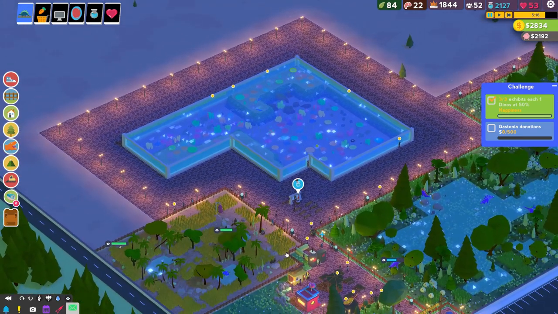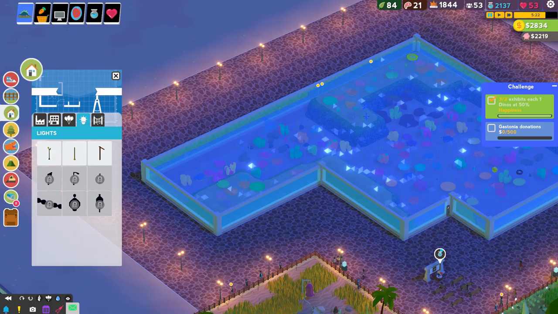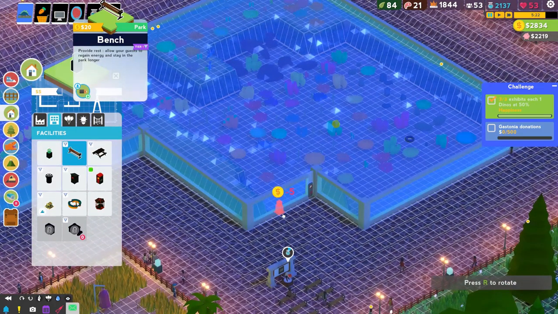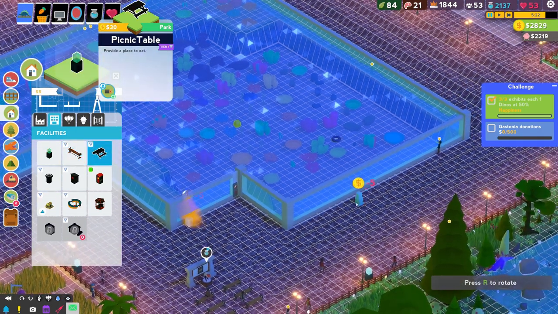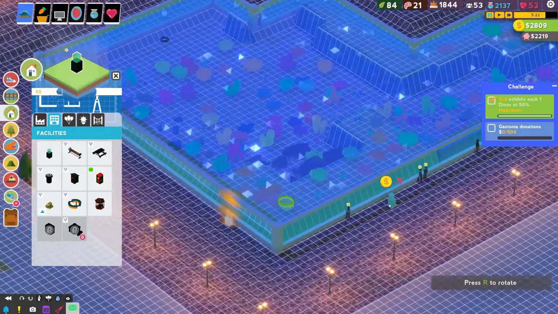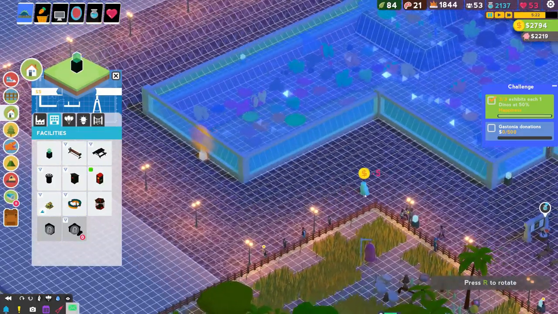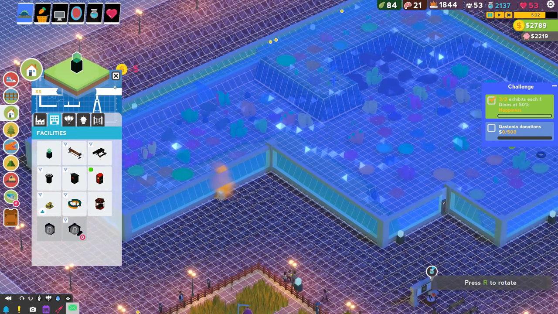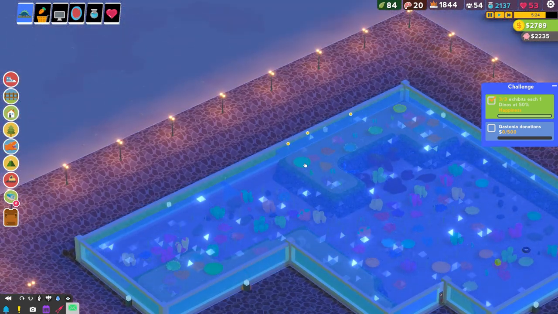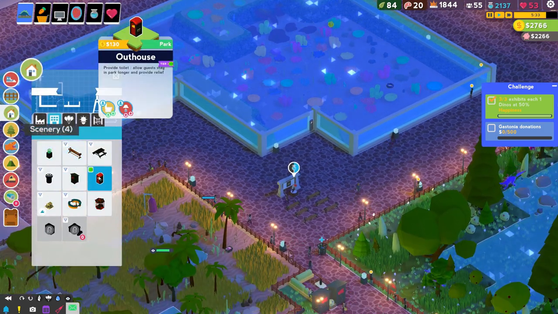Okay, look at that, so beautiful. Ooh, we need some donation boxes. Let's put them in. Can't forget to have those. You can see how the little gold coin above the guest's head reminds you, because I completely forgot, but seeing all these, I was like, oh, we're not getting money for that. So now they can go give us their money.